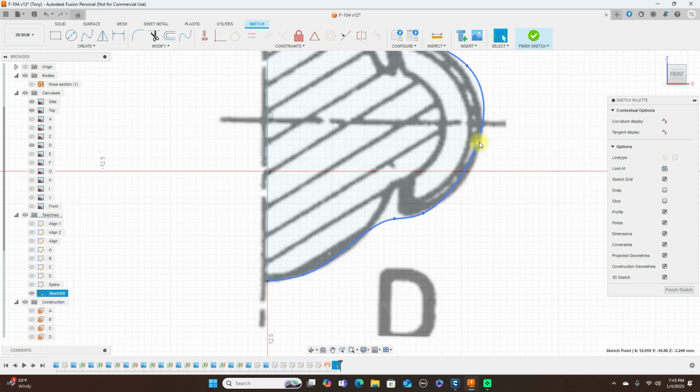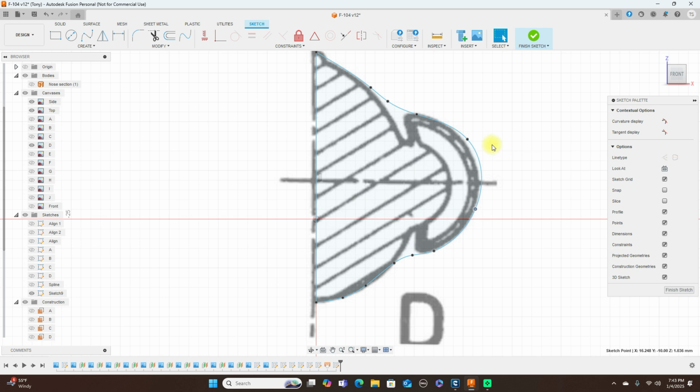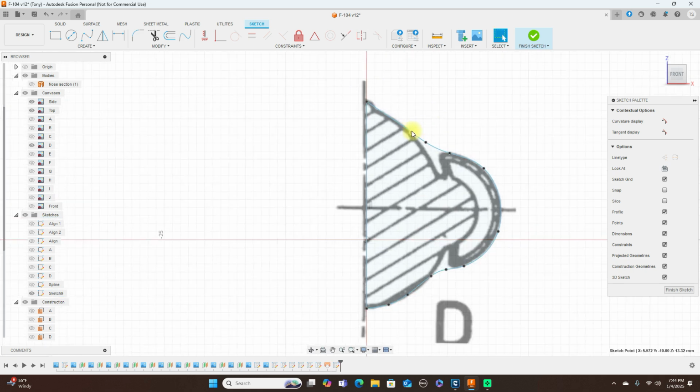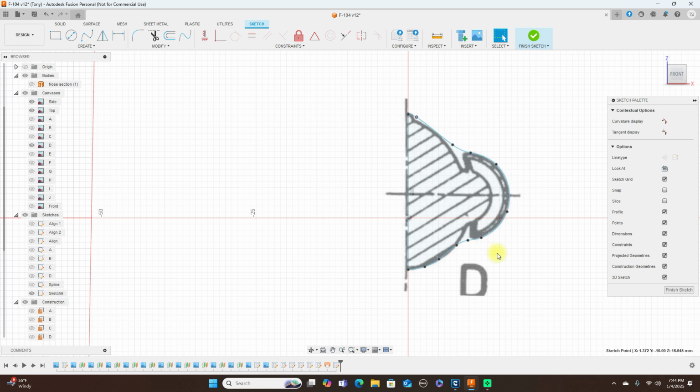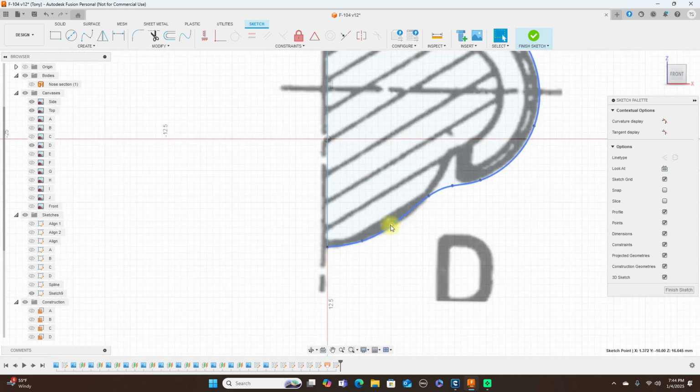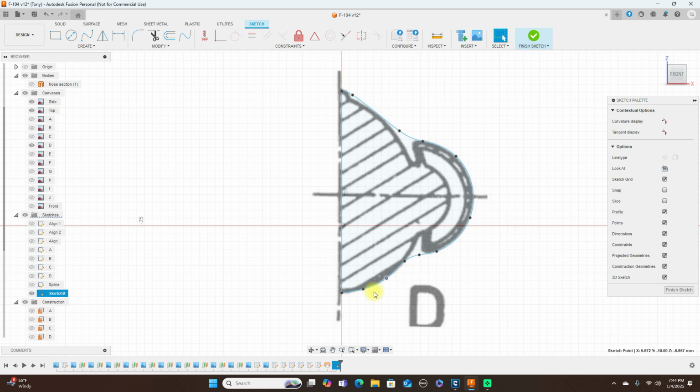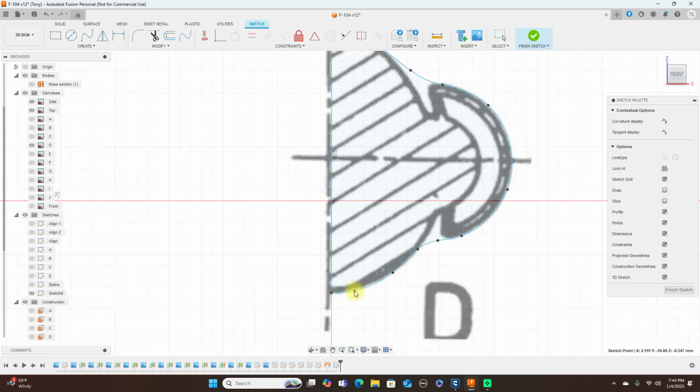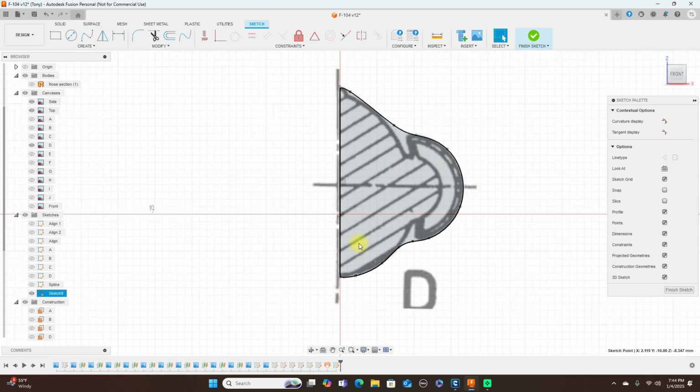Just use the minimum to get the shape you need. Okay. Finish sketch.